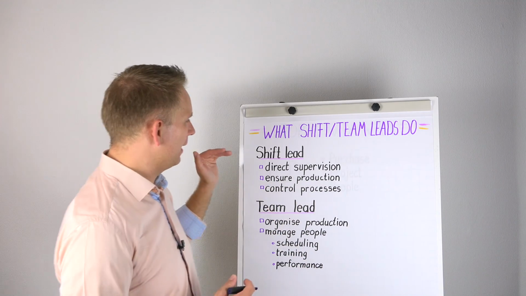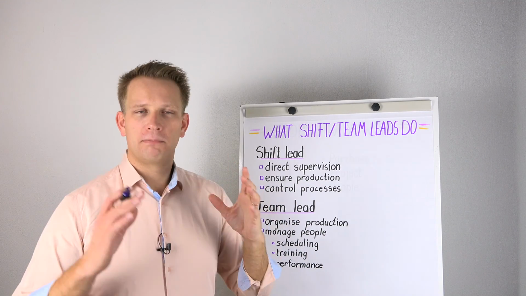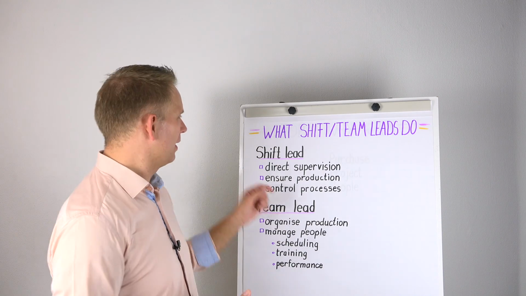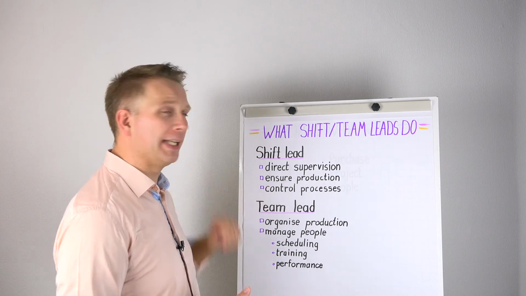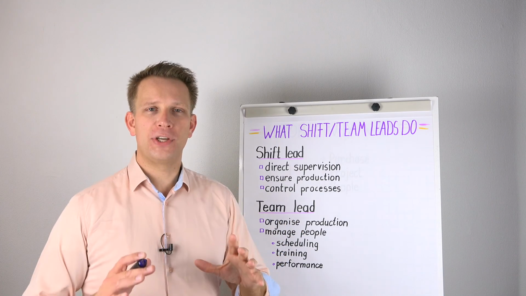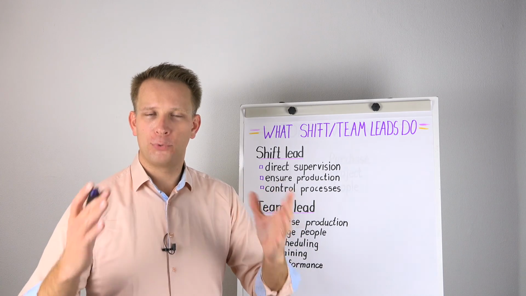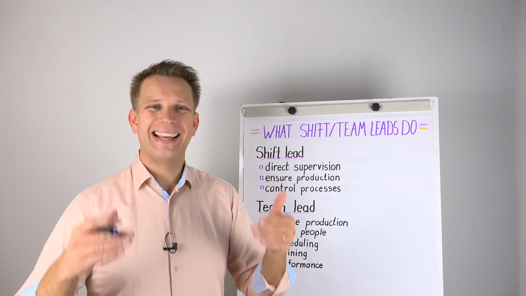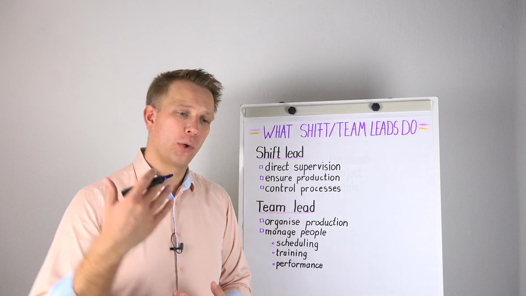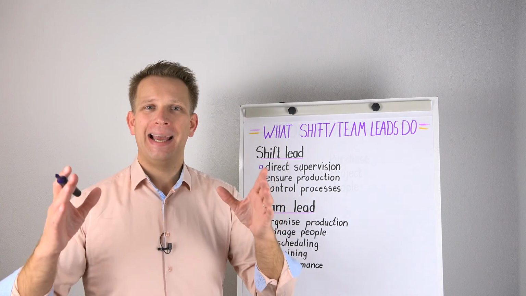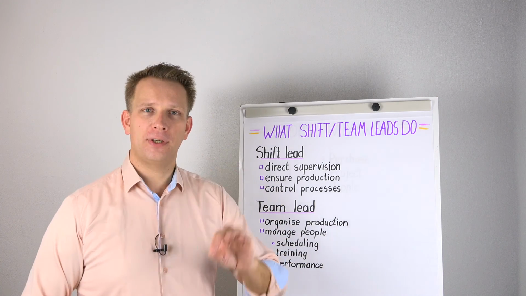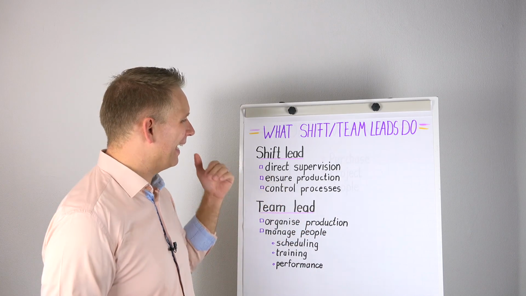But if we just purely check what a team lead and a shift lead should be doing, then the first frontline manager of a production team is actually not the team lead, but the shift lead or shift leader. They have direct supervision over what production, logistics or your operations is doing during that shift. So they work along with a shift of people and they make sure that during that shift production targets are met and that it is done in a correct way.